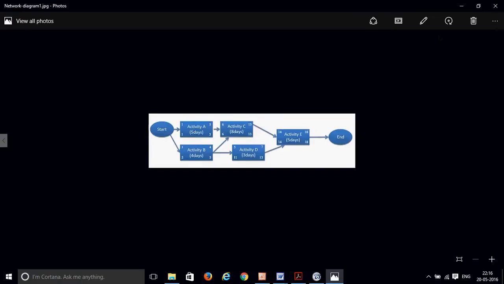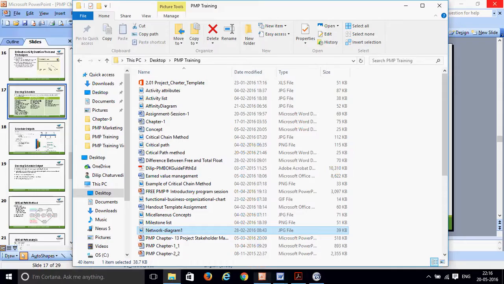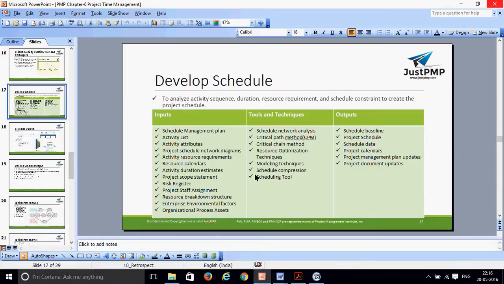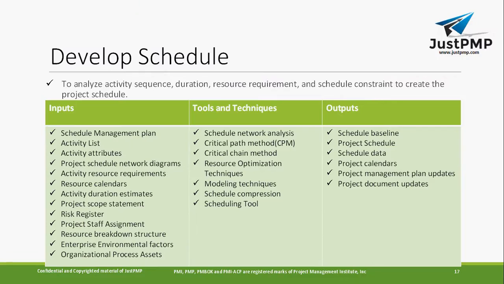For example, activity C is dependent on activity B and activity A, and activity D is just dependent on activity B. This is called a network schedule diagram. These are the inputs you need when developing the schedule.